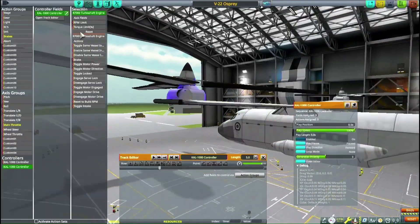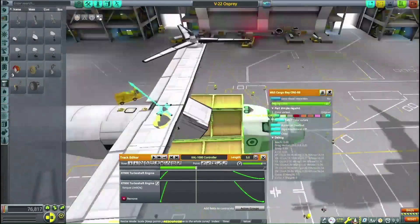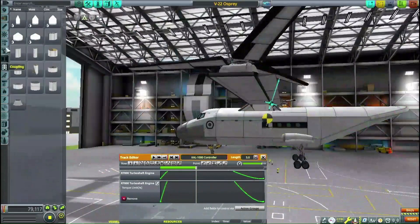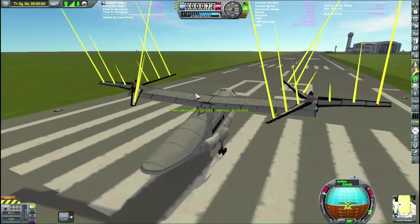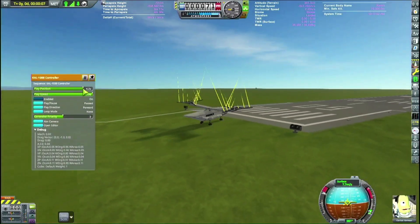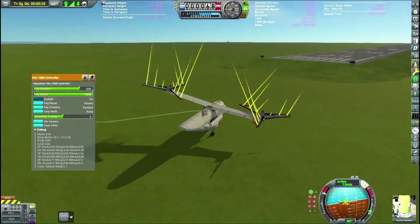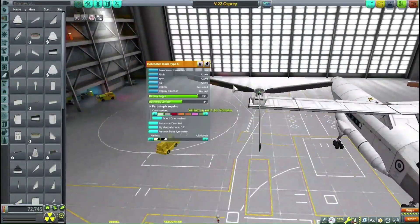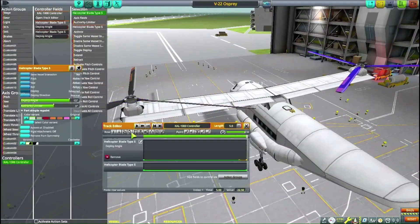I think most of this was because I had no control, and it wouldn't have been enough lift long term anyway. At this point I decided to completely redo the hip area and put some actual landing gear on, since we're getting closer to the first real test iteration. We're still just not getting enough thrust to get this off the ground — it tilted back for a bit but it's just not cutting it no matter what angle, because those parts are very heavy for the rotors to spin at high RPM.